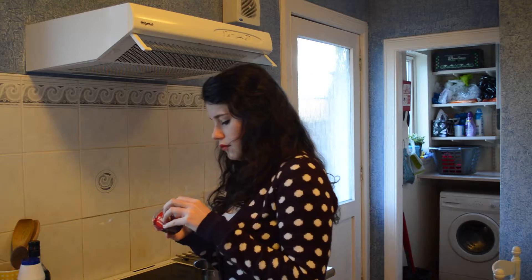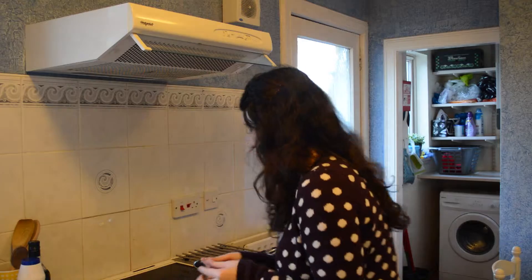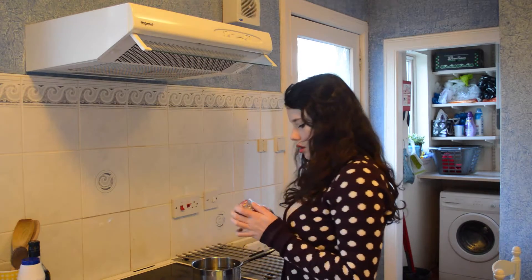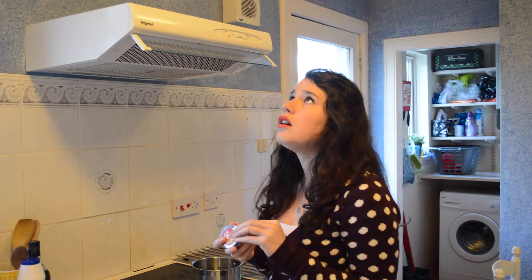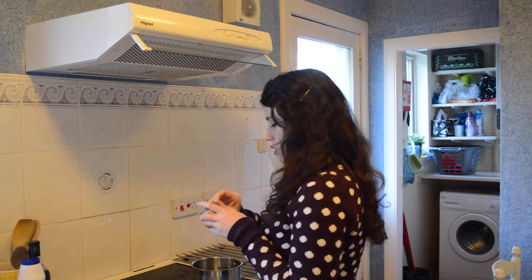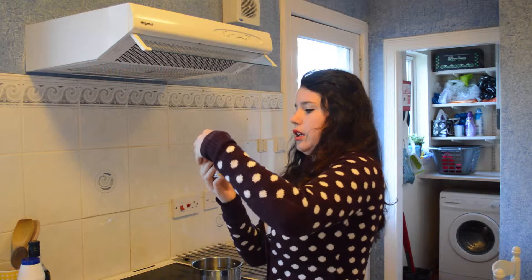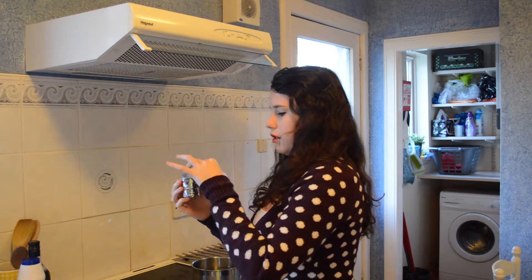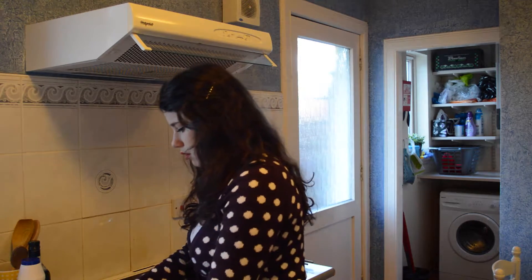Turn the heat up! That was just to make a mess — that's the best way to do it. Try not to spill these ones. I still can't tell if that's my family in a room or just the house making noises, because the house makes noise. It sounds like people walking around upstairs, which is always comforting when you know you're alone in the house and you can hear things. It's terrifying.